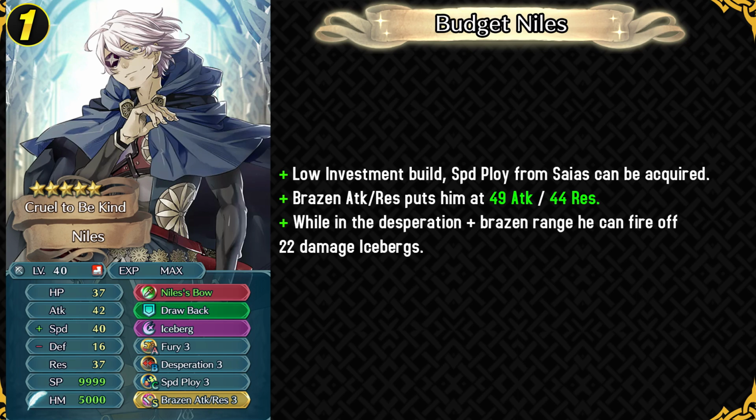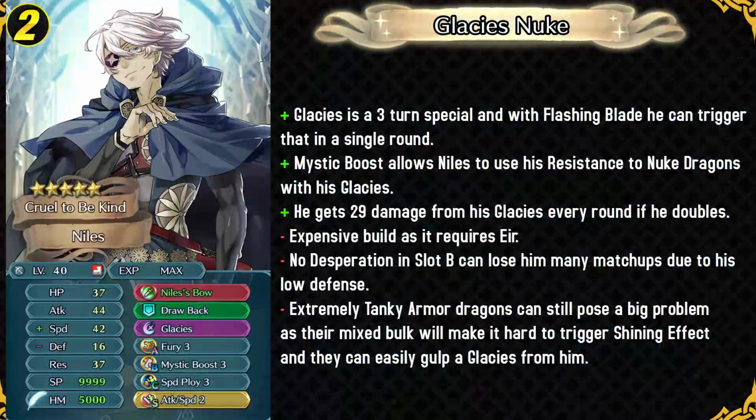His next build is more expensive because of requiring Mystic Boost, and he can trigger Glacies in a single round because of his weapon, and he can also make use of Speed Ploy. So Mystic Boost does nullify the adaptive damage from dragons, and he can be a pretty good dragon slayer because he's gonna be faster than pretty much every dragon in the game for the most part, and if he's not, he can definitely trigger Speed Ploy against them and just double them.